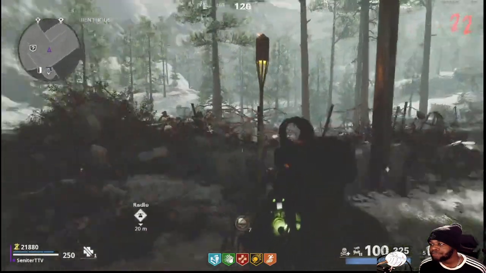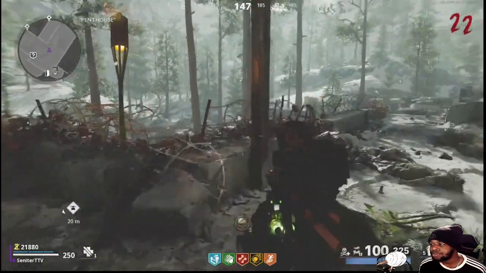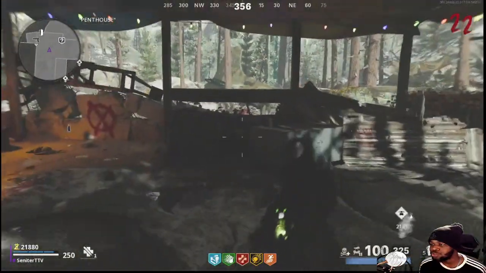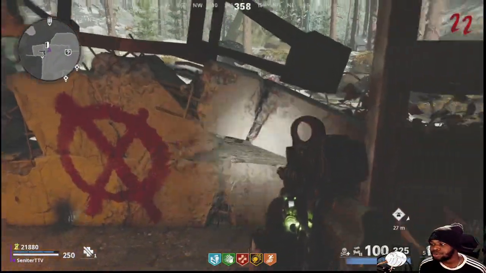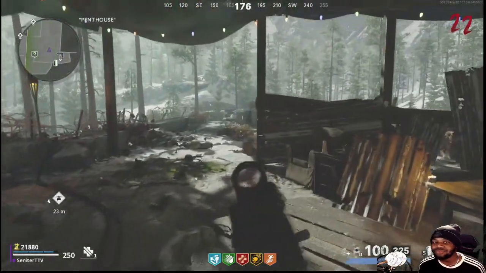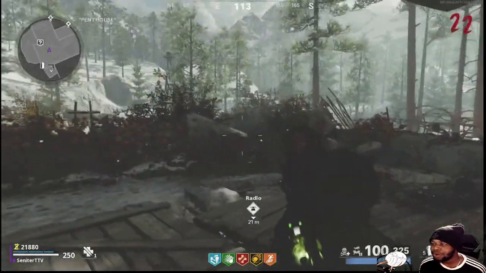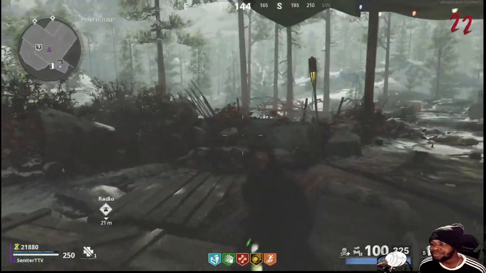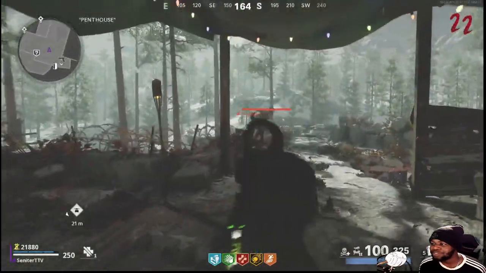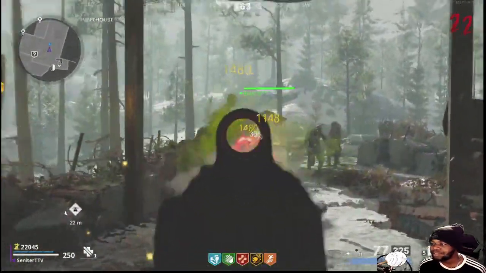Alright, so this is the best spot to be in on this map, Penthouse. The reason why is because the zombies only come from the front. They can't come from behind you if you leave this door shut, so you don't have to look behind you. It's only the front that you have to take notice of, which is really good, and I do like it this way. And basically what I do to kill these zombies a lot easier is I will spam the L2 button to lock onto the zombies' heads like this, and then I'll just kill them like that and get that round over and done with.